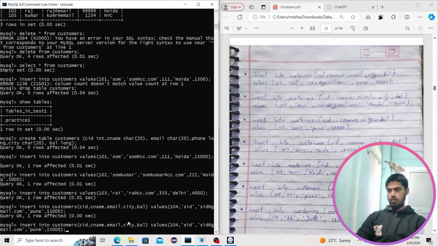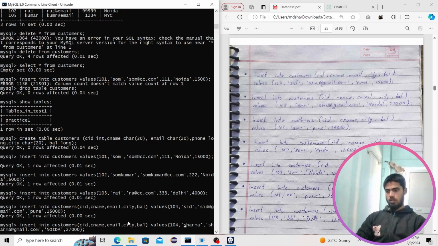Again, we have to provide another data. He is holding 27,000 in balance. He is also in Noida. Suppose Sharma at the rate of Gmail.